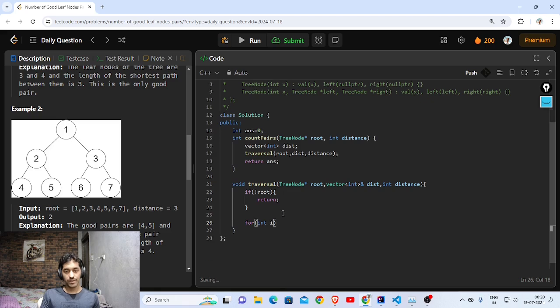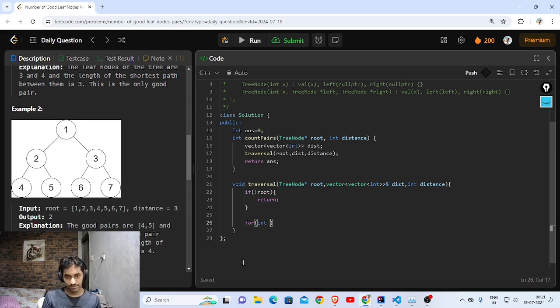At this point, I am going down to a certain depth. So when we go down, we have to increase both. By the way, this must be a vector of vectors since we have two variables. It can be a pair as well, but I'll use a vector because I find it cleaner for accessing the first and second variables.